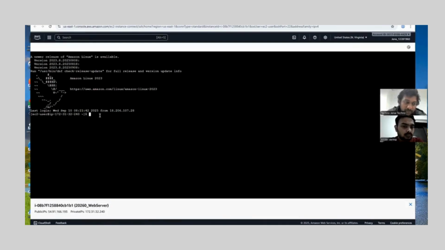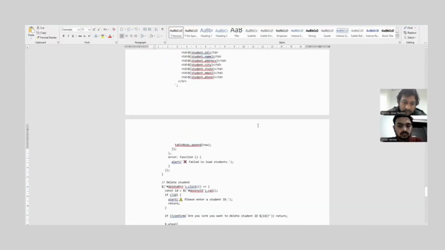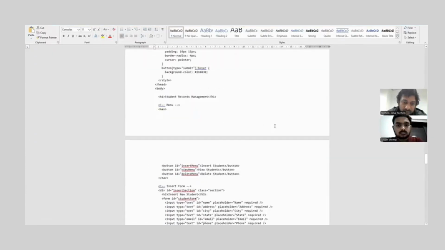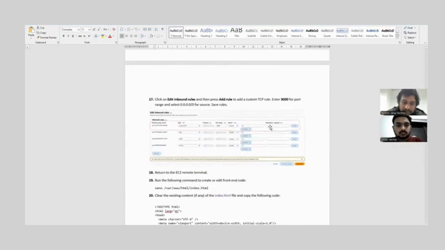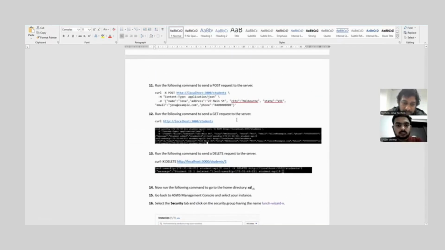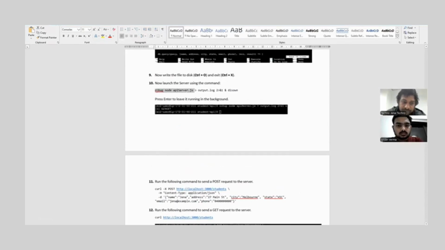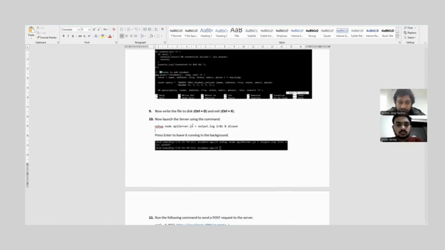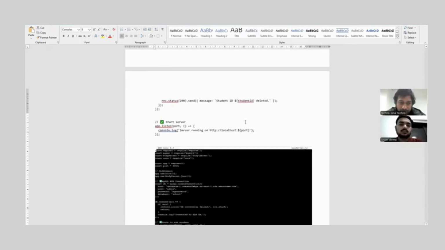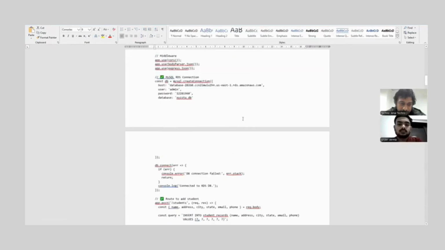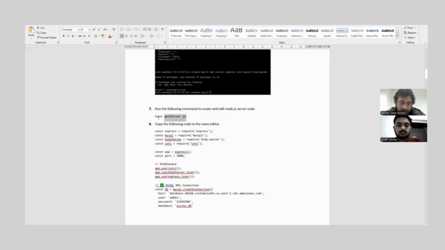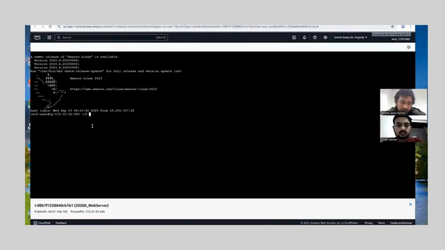Let's make sure our server is running. I have some codes to check it is working. This one I share with you, how to design our page. So let's start, server.